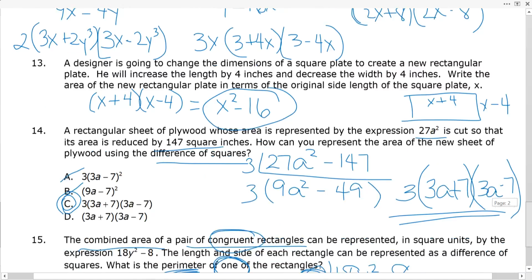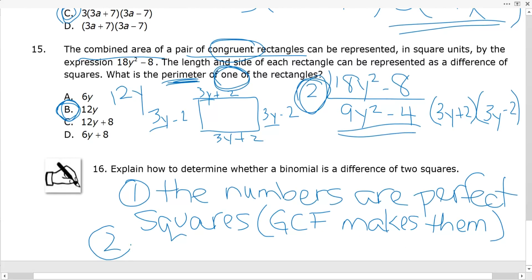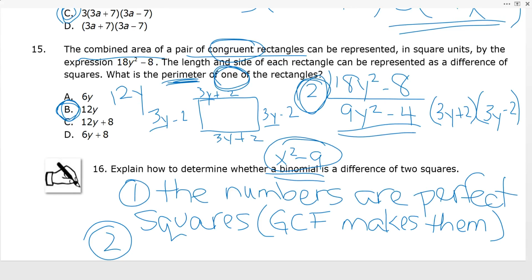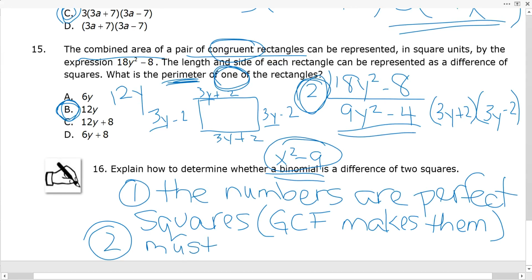And the binomial has to be, because when it says binomial, it's talking about x squared minus 9. Okay, it's talking about that. That's the binomial. It's got 2 terms. They have to be perfect squares, and it has to be subtracting. That's a scary M. Subtracting. And I guess I should have put in number 1, but I'll put it in number 3, but I ran out of room.